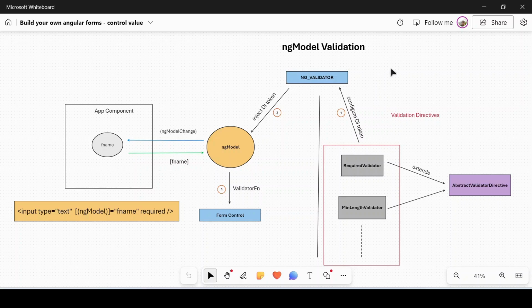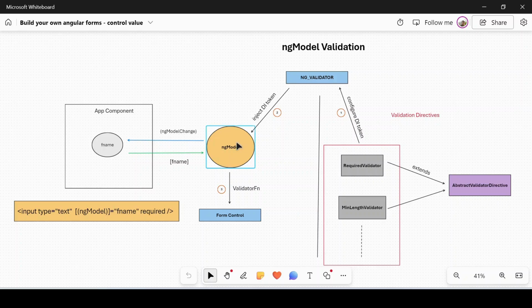It is a multi-provider DI token, and ngModel simply injects this DI token, and through this it gets access to these validation directives. So there are two steps here. First, whichever validation directive is applied here, they configure this DI token, meaning they expose themselves as a service on this DI token, and ngModel simply injects this DI token, and through this dependency injection it gets access to the array of validators.